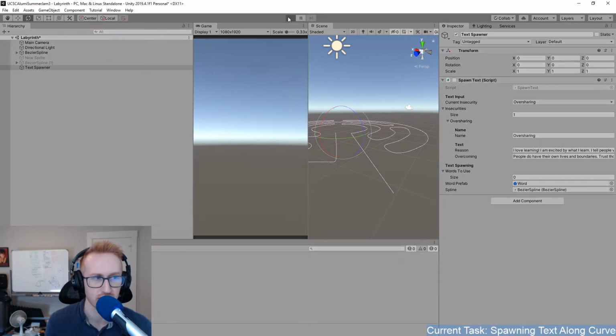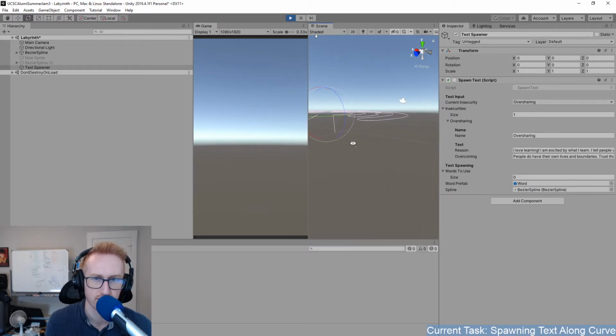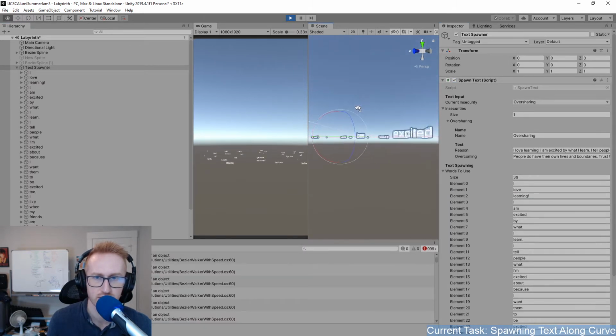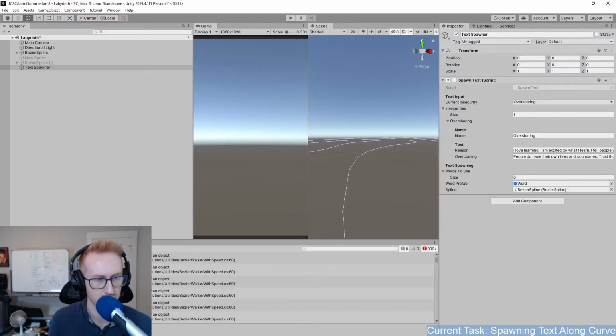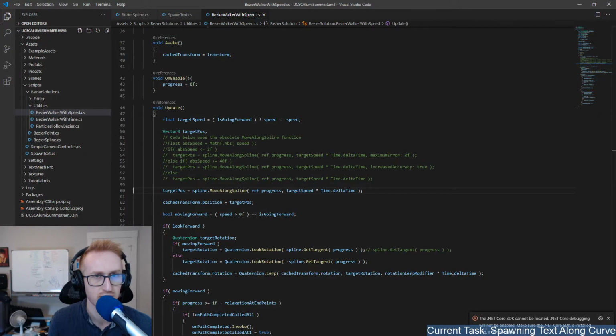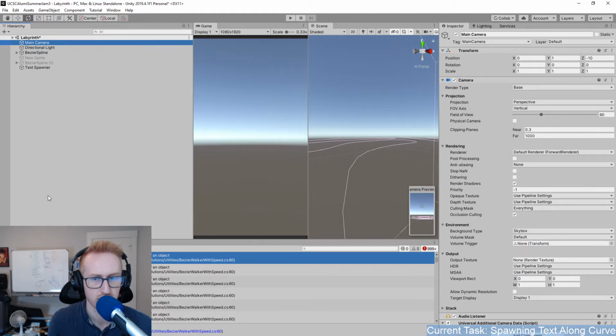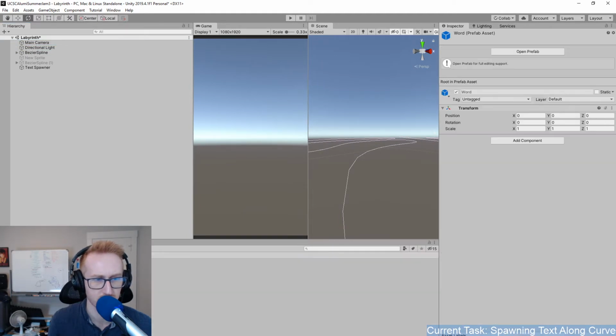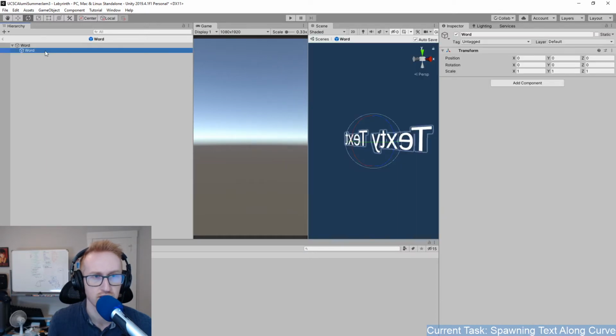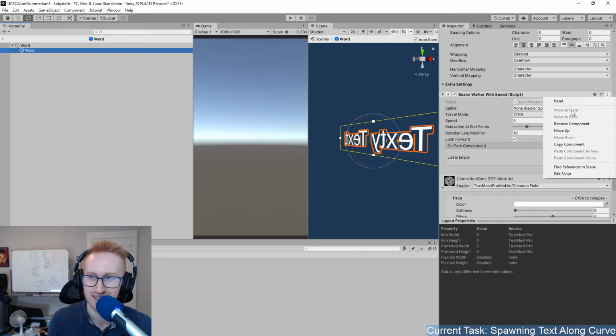I'm trying to think of the best way to handle this. Don't want to hard code it. I guess one way to test this would be, okay, who is causing the null reference? Who still has a walker in this scene? Is there one on this prefab? Oh, there it is, yeah. That would do something. Okay.